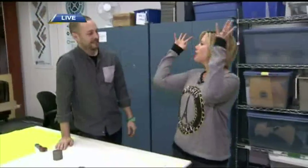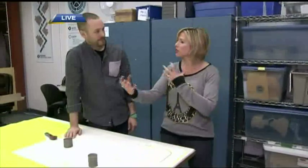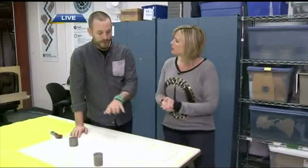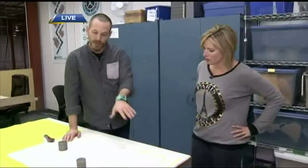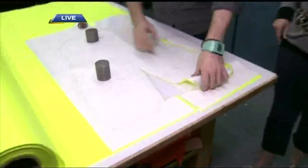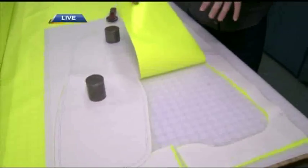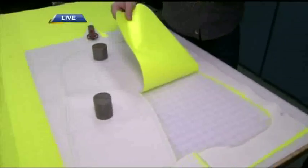We talked about the concept and the fact that it goes to something like a drawing, where people can envision what it's going to be like. Now we're into the prototype. We have a preliminary pattern that our techs have developed, and we're cutting out a rough prototype. We'd then take two layers of this urethane-coated nylon and weld them together to develop a bladder.